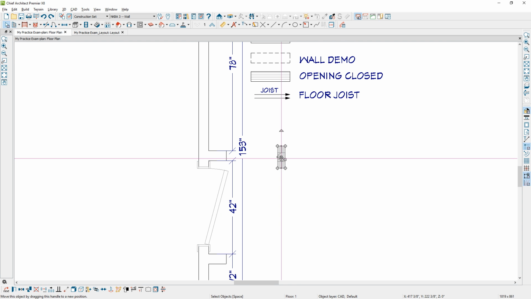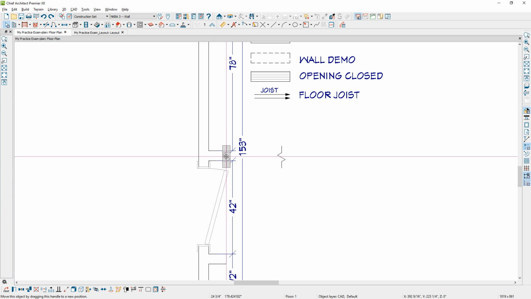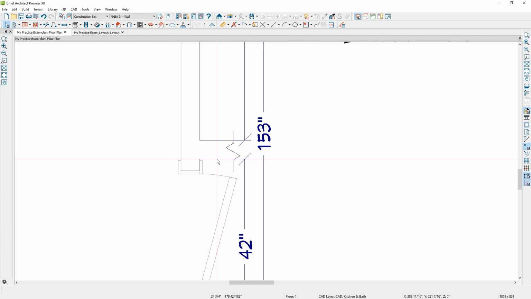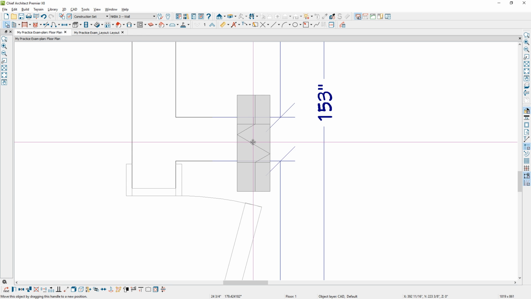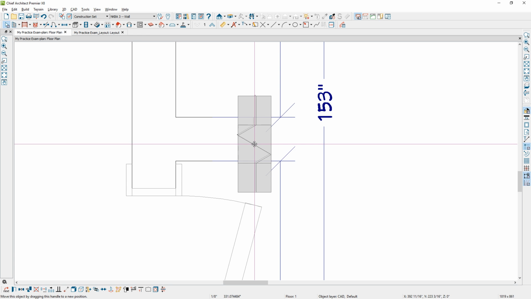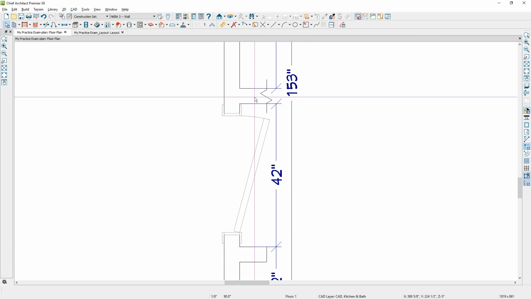So selecting that break, I'm going to actually hold my control key down. That way it gives me a little bit finer movement of it. And I'm just going to kind of position that into place. We'll zoom in a little bit, make sure that it's exact. So I'll just kind of click on it, slide it over again. I'm going to hold my control key down so I can get that exact. Once I have that positioned, I'm just going to select it.